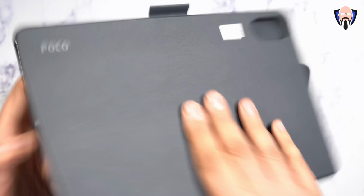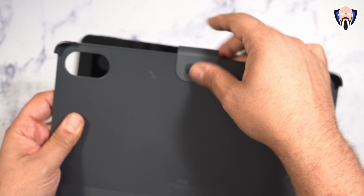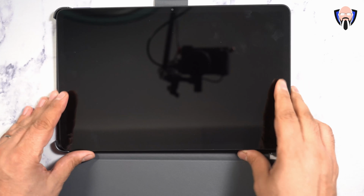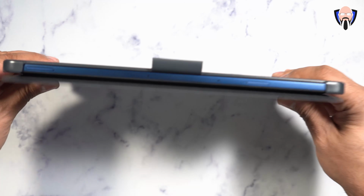The last one, very much a similar experience to what we have on the X1, although this one pretty much just opens up straight. And this one also allows us to actually remove the pen holder. If you don't have the pen or you're not using that accessory, you don't have to have it in there. But otherwise, just take your case, put it down, and of course align the tablet, and it'll clamp on all four sections. And then this is pretty much the standard carrying mode.